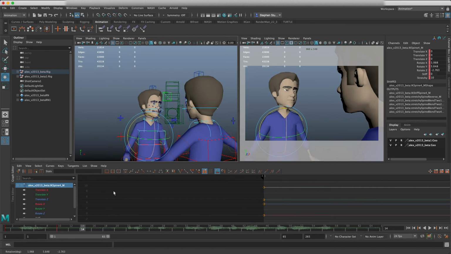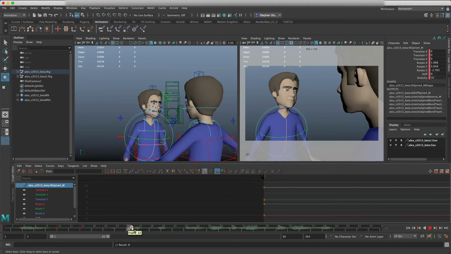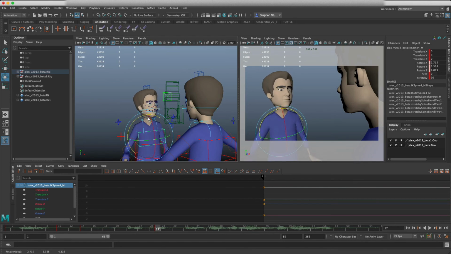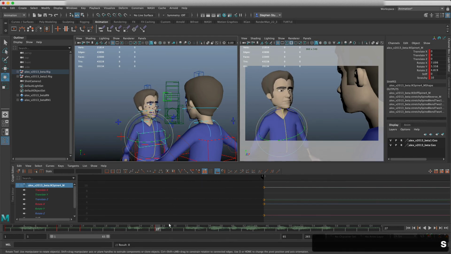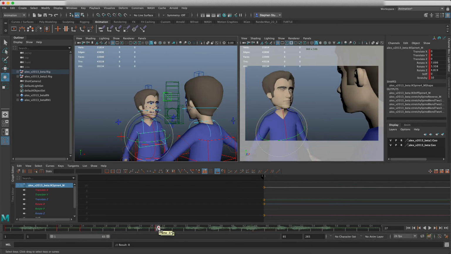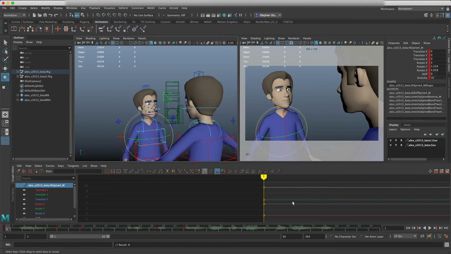Move it like this a little bit. Press S on the keyboard. Middle mouse and drag that over to, say, about here. And then every time I move it, I'm going to press S on the keyboard and get him to move around a little bit. Then I'll middle mouse and drag that over to here, press S, and I actually ended up moving him a little bit too much, so I duplicated that one. And then I'll look at these keys.